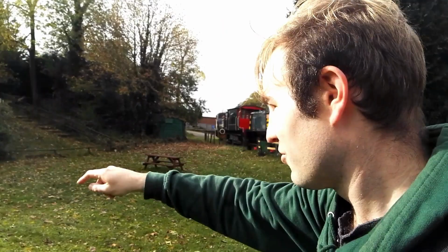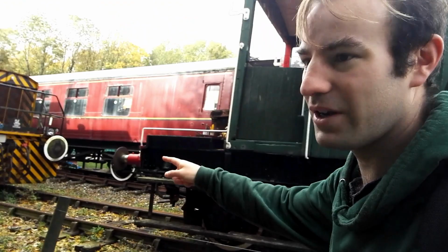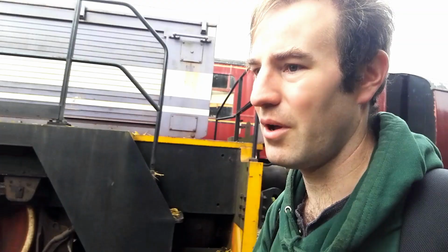I'm just going to take you round this way first, so we'll go and have our ride, and then after we've had a ride, we'll go on the miniature railway, but I'm going to put that in a separate Miniature Railway Britain video, so that won't be in this video. Here's another ex-army diesel loco, and here's another loco like the one we're going to travel behind. I think the model railway is in that carriage there, so we'll go in there, see what we can find.